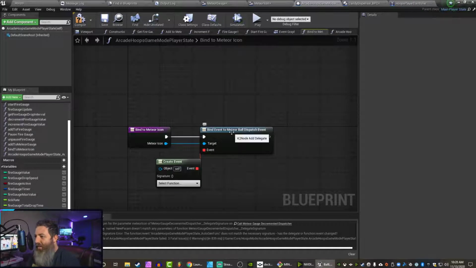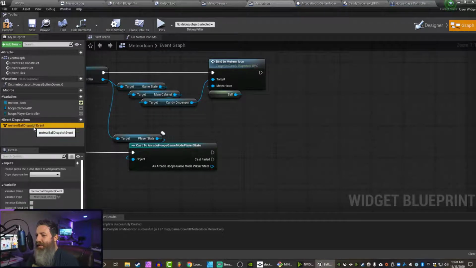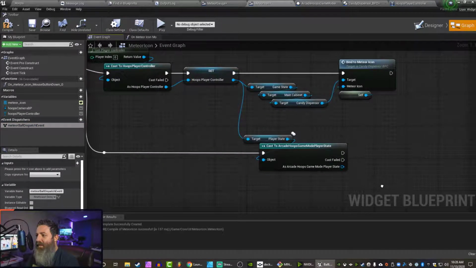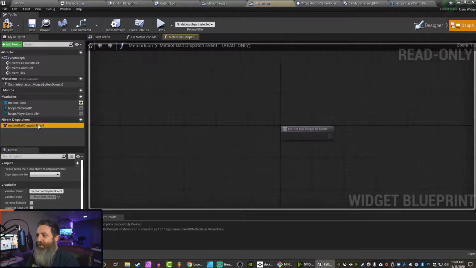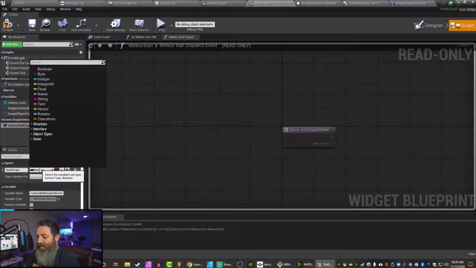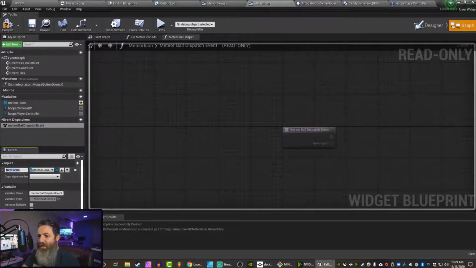All right. So the ball dispatch event, which happens here, needs to have which ball. So we're going to add meteor icon so we know which one. We'll call it meteor icon.